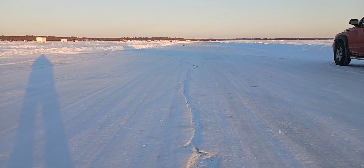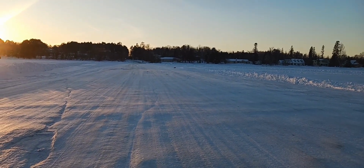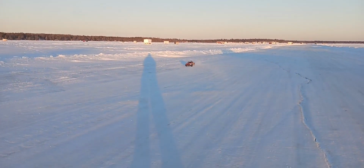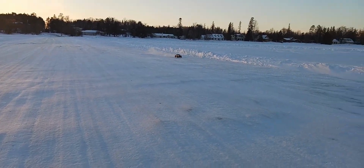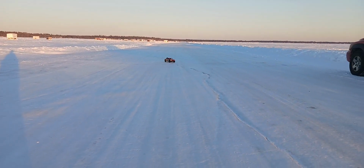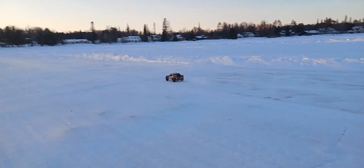The center diff locked up pretty good. But she loves to go straight. Drifts perfect. You see that? I need to turn that gyro down a little bit more. There we go. Oh, oops. Well, she's tough. Look at that.